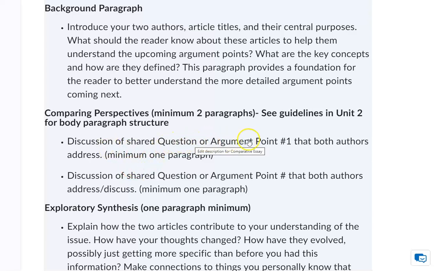So now it's time to compare the perspectives. On your brainstorming assignment, you had smaller questions that both authors answered. So now you're going to be discussing those. Now remember, on your planner, you gave us the question, you identified the textual evidence, and then of course the tie-in. The tie-in is where you are making sense of what these authors are saying. You're explaining their agreement, you're explaining their disagreement. You've got to make sure that you have that out. So when it says discussion, that's the tie-in portion on your planner. So you're going to discuss argument point number 1 and argument point number 2.